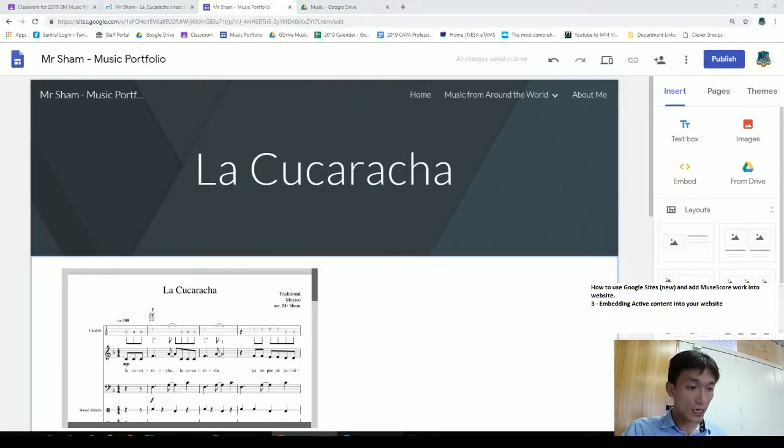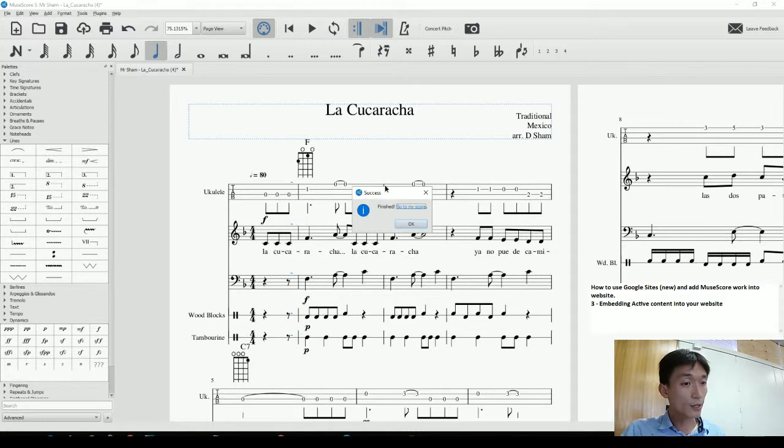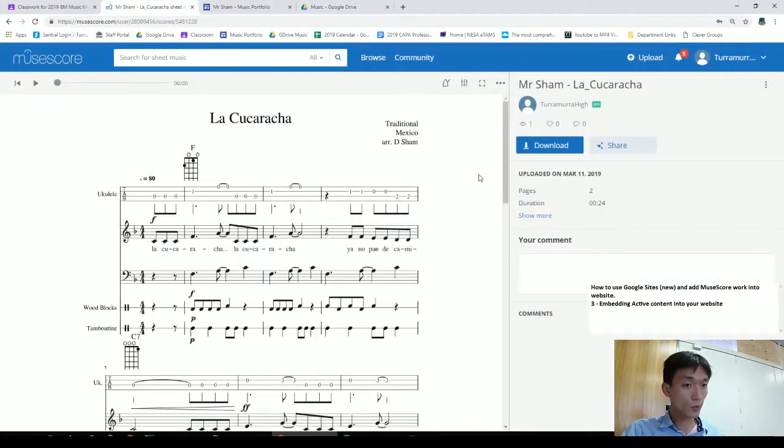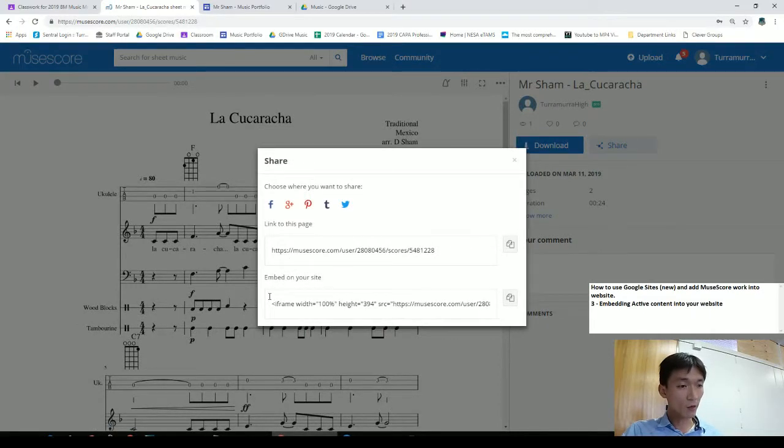Now, just then I've already uploaded this work online onto the MuseScore server. So now I'll go to the MuseScore server, and you can click the share button. When you click the share button, there will be this piece of code here, which is embed on your site. Click on the copy button, and the computer will help you copy all this text, all this code.